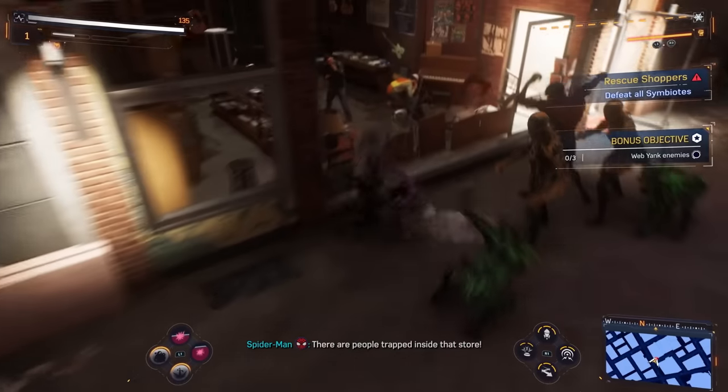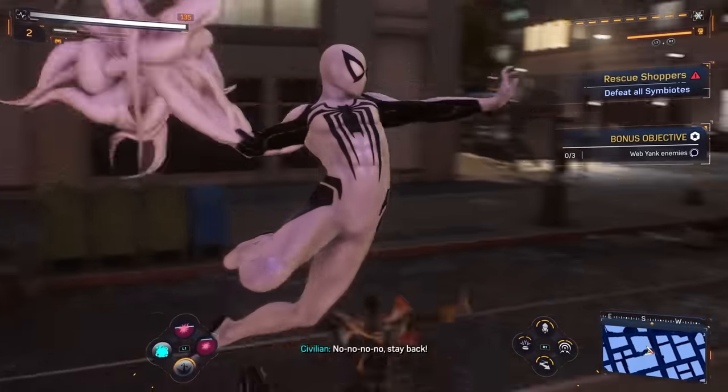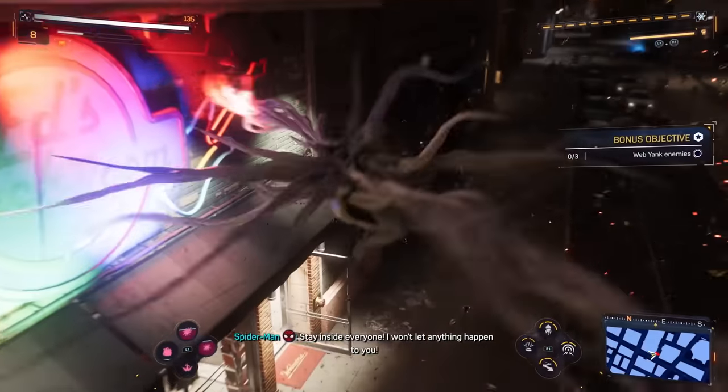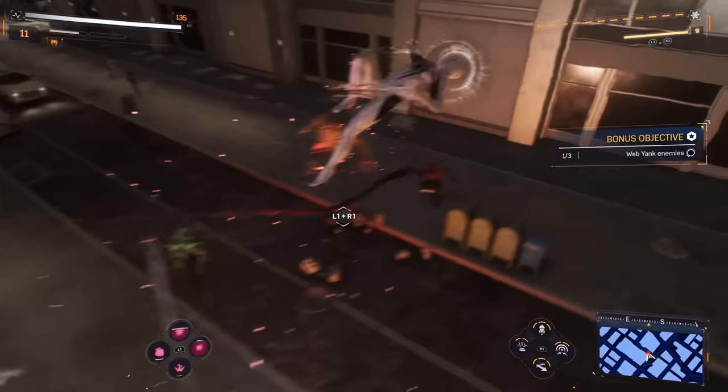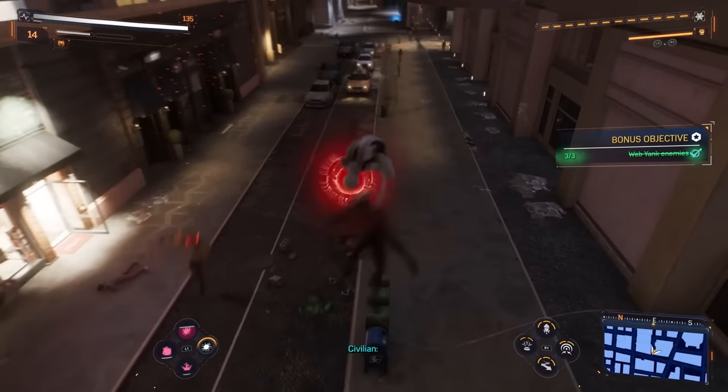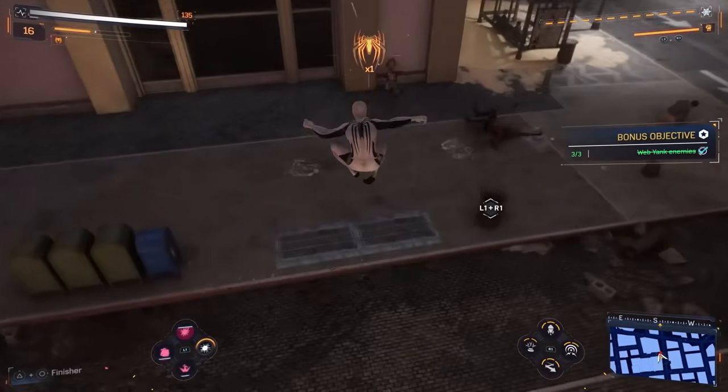Inside that store. Oh, no. Well, let's help out with this. Okay, first things first, we'll do an anti-Venom bomb like that. Finish off the rest of them. Okay, I'm supposed to web yank enemies. Let's get that done now. Okay, one more time. Got it. All right, that's all I needed for the bonus mission.